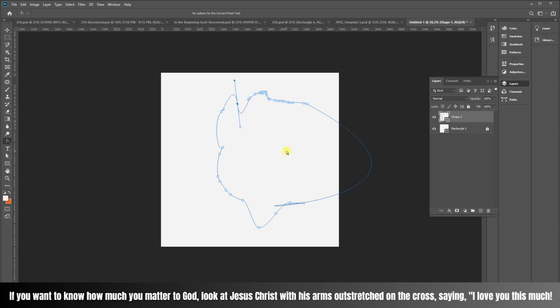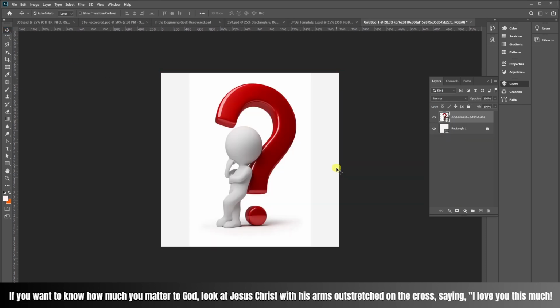Okay, so one may ask the question, what is the use of all of these? Let me show you something. Assuming you have this particular drawing or whatever, and then you wanted to select just the question mark, how are you going to do that? You can do that using the pen tool.